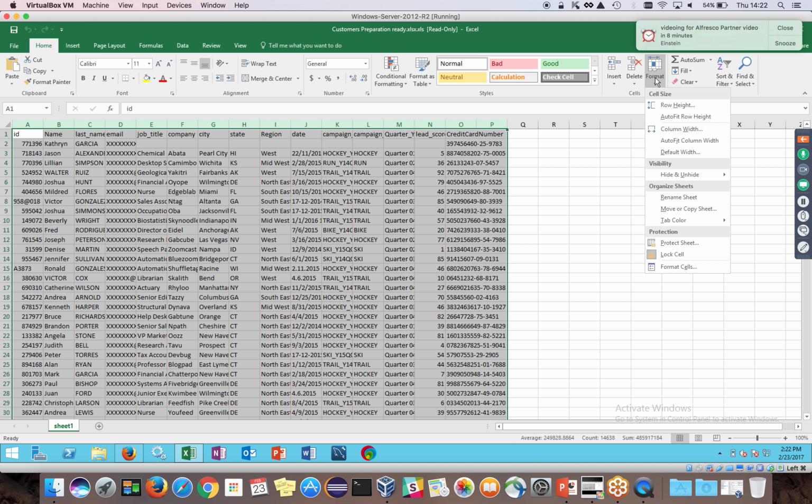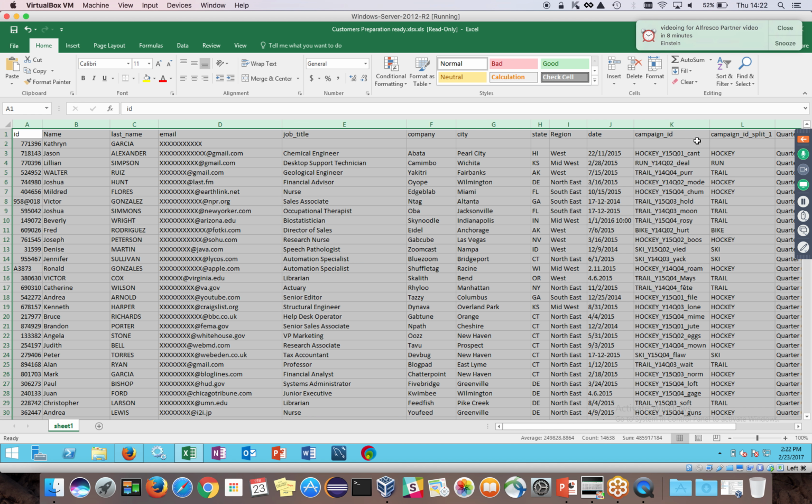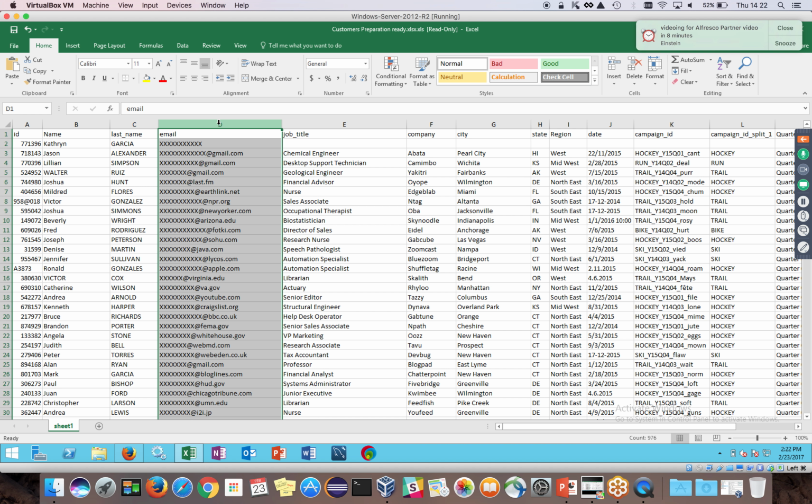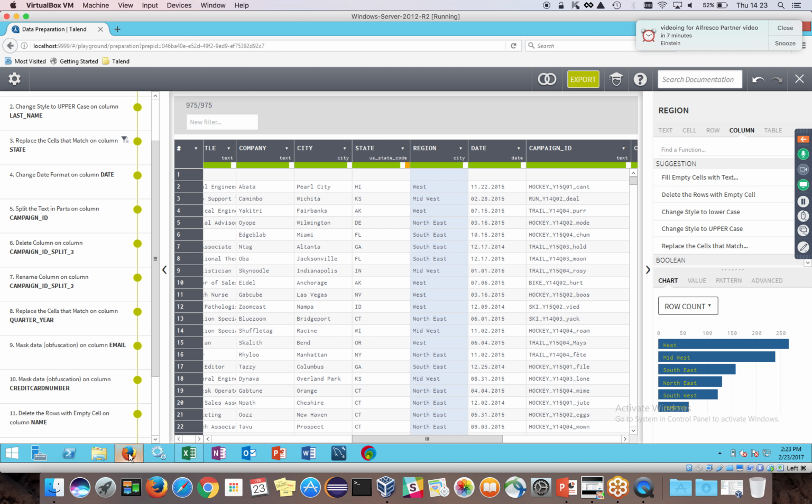So I can adjust the value. So as you can see, no sensitive data. Yeah, so basically those are all the actions that you can perform with the data preparation. And it's a really useful application and is suitable for any user, business user, IT user. It has a lot of functions, easy to use, and really you can save a lot of time.